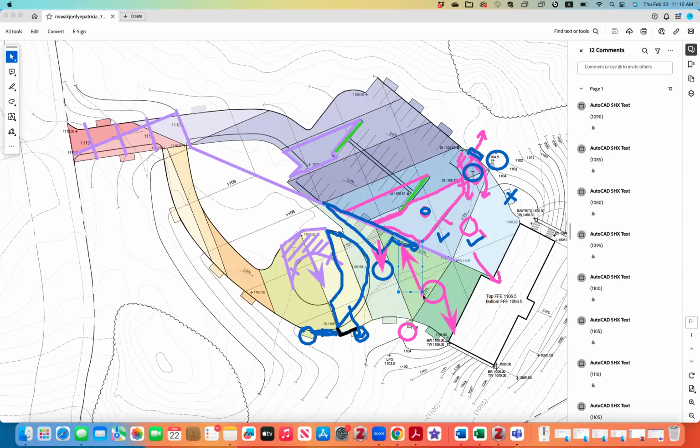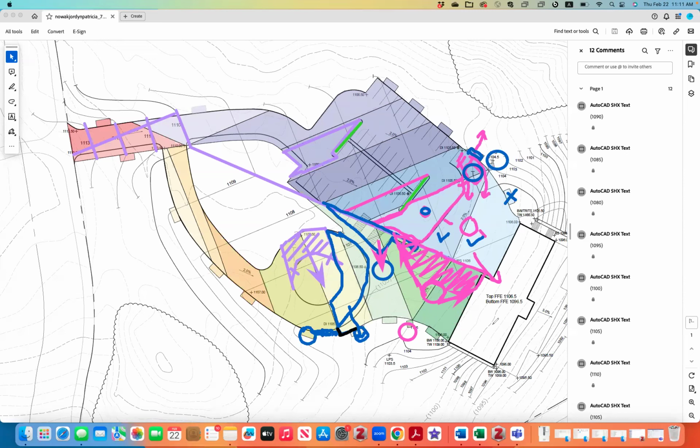So it should be like this. Let me just redo it. So all this is how much water, this much, okay? How much water it will be able to collect.